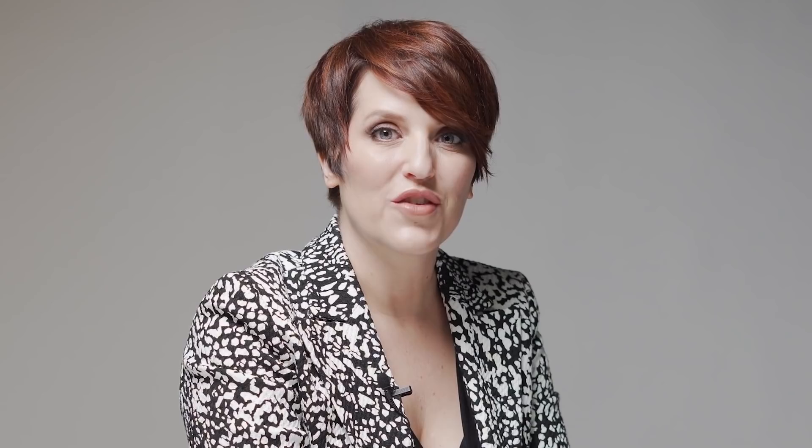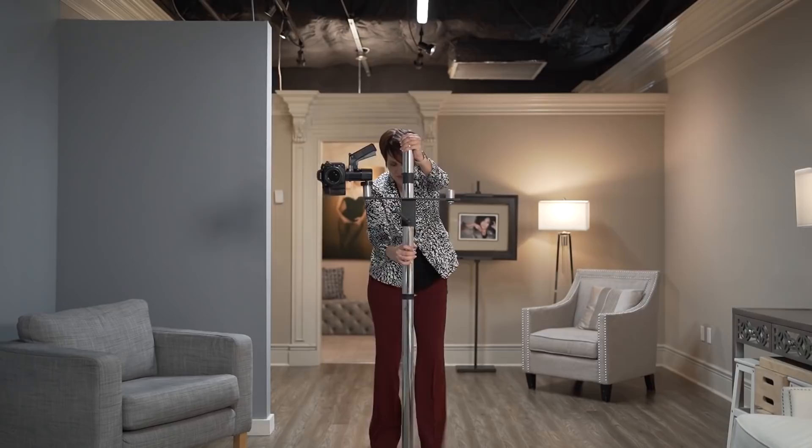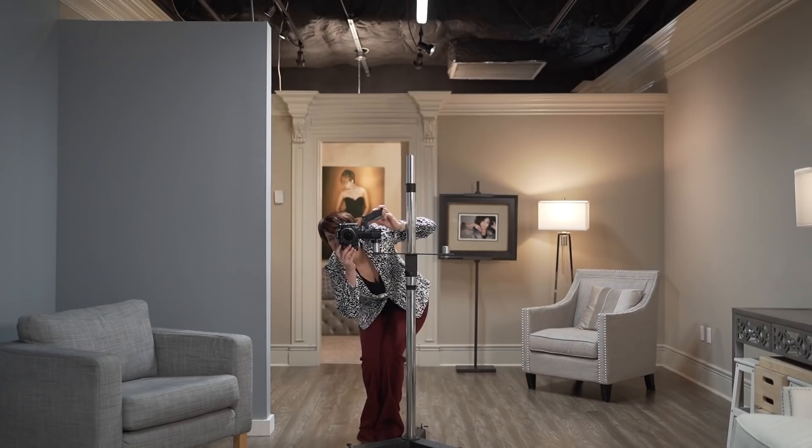One more quick tip for my headshot photographers — we love the versatility of shooting extractions for large offices. Get yourself a sturdy studio stand like this. This is where I really put the length of the studio to the test. We know that this distance and marking is perfect for three-quarter length shots, and this distance and marking is perfect for full length. As new team members come in, we get consistent results and help the office create new composites that grow as their team grows. My studio is designed to sell — once the client has this team formula built with us, who do you think they're going to come back to month after month, year after year?